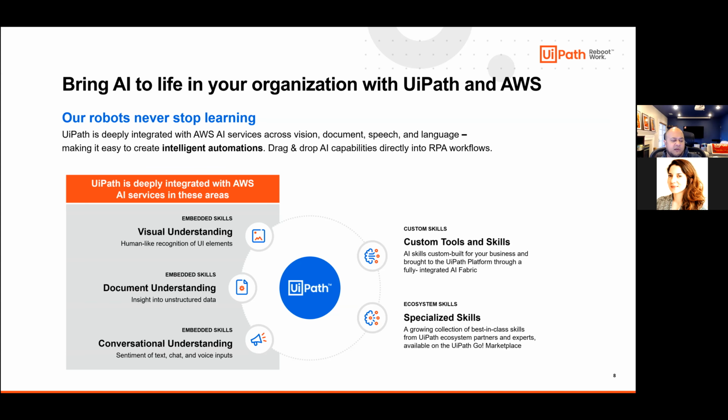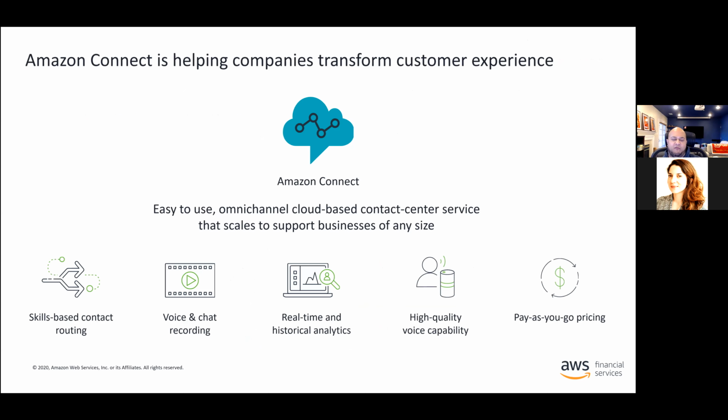And then especially what we're going to focus on a lot today is conversational understanding. So that could be sentiment analysis, that could be live chat, live IVR, and being able to execute on those intents and mapping them to processes. And we're going to show a bit of that today. And then UiPath does have really strong skills around API integration, UI automation, and all of that. So when you combine all of that together, we see a lot of really powerful tools to apply to your contact center. So with that, I'll hand it off to Mina for a little bit more detail on the Amazon side of things.